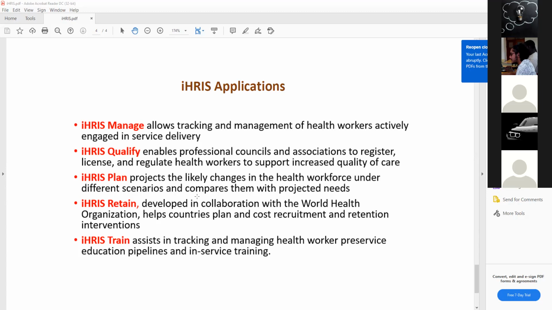For example, it can tell you that 3,000 workers are going on retirement, so you may need to recruit another 3,000. So it gives you the real picture on the ground. Again, lastly, most importantly, the iHRIS Train.